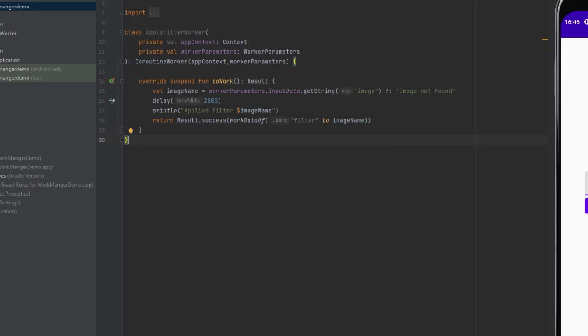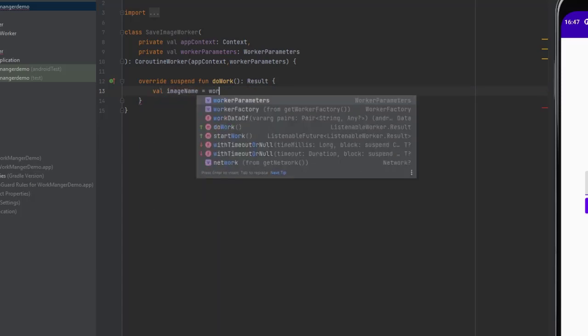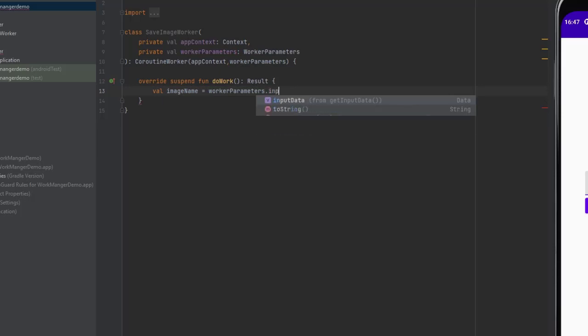Inside the save worker, we can do the same thing. So we want to get the image name, inputData.getString, the key is filter, and if it's null, we can say that cannot save image.